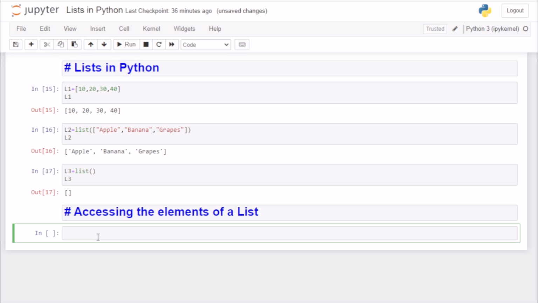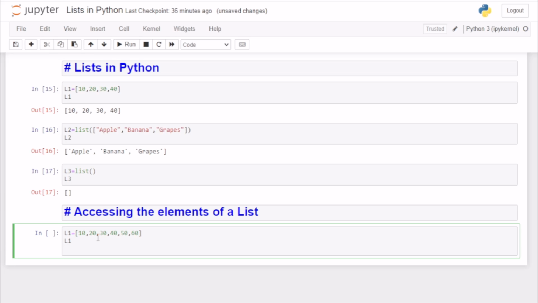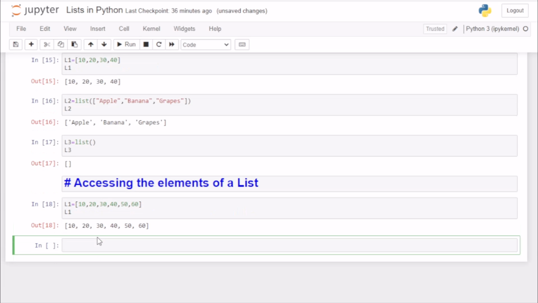So to access the elements of a list, we have a list L1 which is holding some elements. Suppose 10, 20, 30, 40, 50, 60. So my list L1 is holding 6 elements. Let's display this. Now you can see the list L1 is holding these 6 elements.